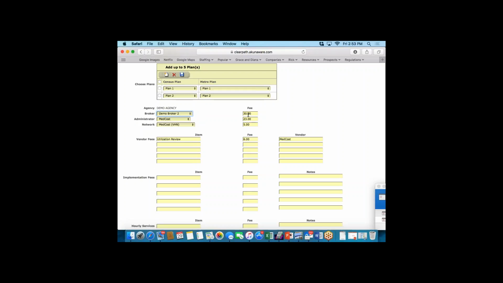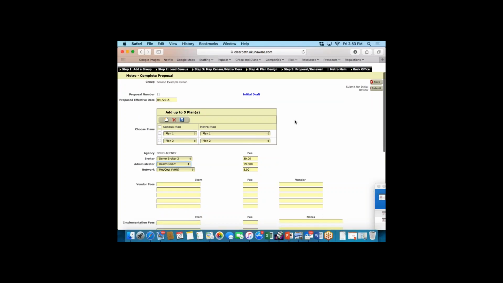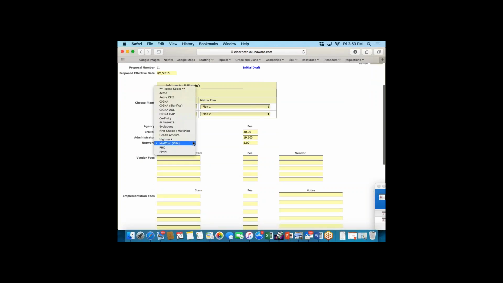When you pick a broker, it automatically fills in the default fee that broker charges. We've got a bunch of administrators we're working with. If you change administrator, it changes the fee. The fee just went to $19.60 for this one. And we got our network selection. When you pick a network, it changes the fee. If you don't like the fee, you just go in and change the fee to whatever you want it to be.